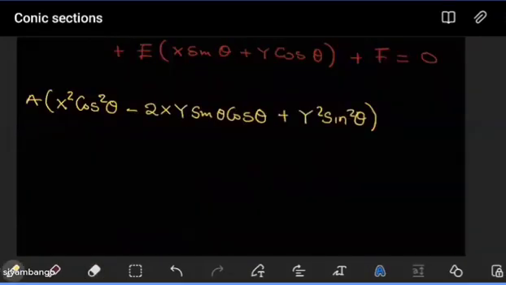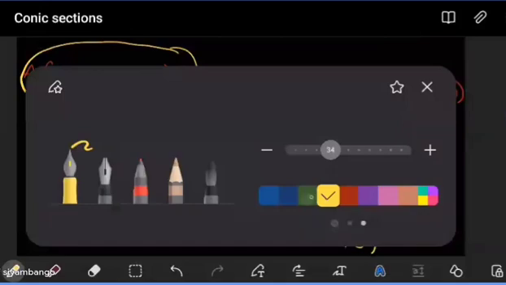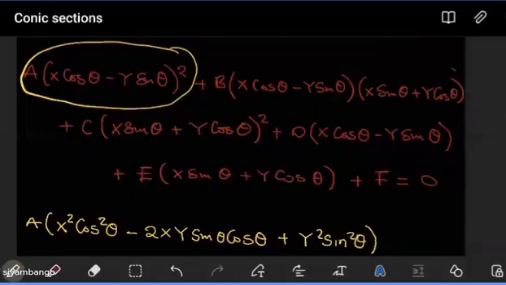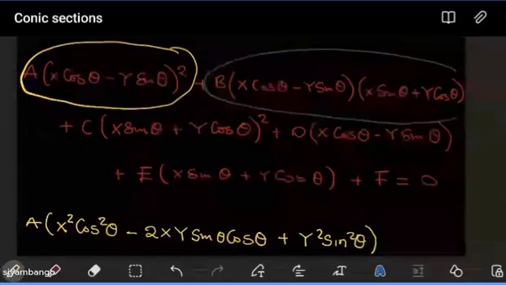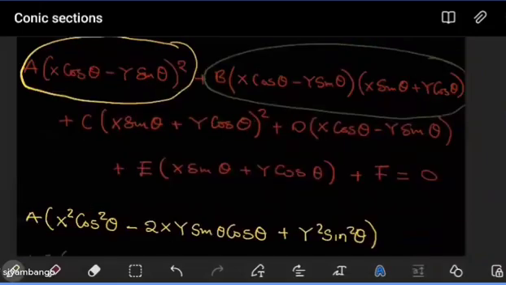Okay. So this is the first term there. Let's go to the second term, the one coming with a b. Let's do it in yellow. So I have to expand this entire lot there. So let's pick up plus, that's b. When expanding this, what you have to see is this term here, this is a difference of two squares.